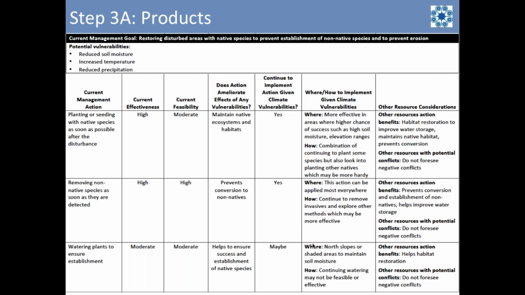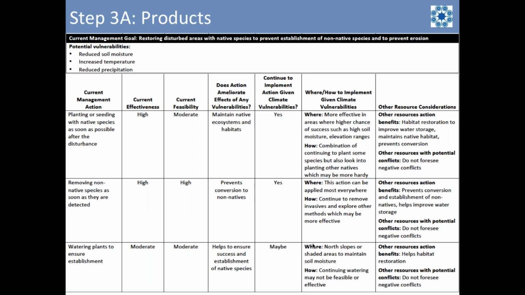All right. So to go over the products, we have 2 different products for the adaptation side of things. The first product we've called an adaptation synthesis, and that's available on the workshop webpage. And that's all of the information that we received from the participants in fairly raw form. So this table is one of those examples of what the participants gave us.